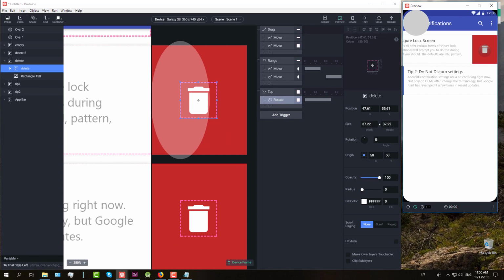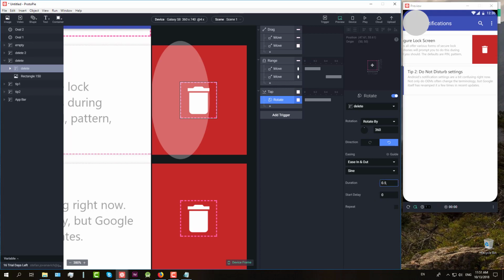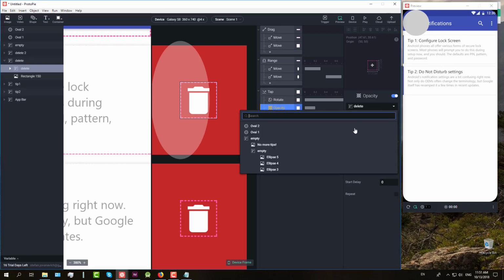And now when we click that, it will rotate from its center position. We're going to change the duration of this to 0.8. Okay, this is better. And now we're going to add opacity. So when we click our delete button, we're going to change the opacity of our tip and our delete to 0.